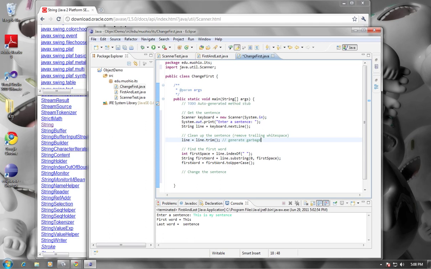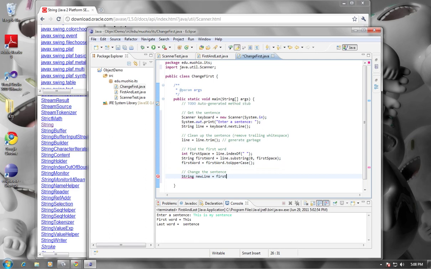Okay, so we've gotten our line, we've cleaned it up with trim, we've converted the first word to uppercase, and now that I've changed the sentence, I'm going to output this new string. So I'm going to make a newLine.